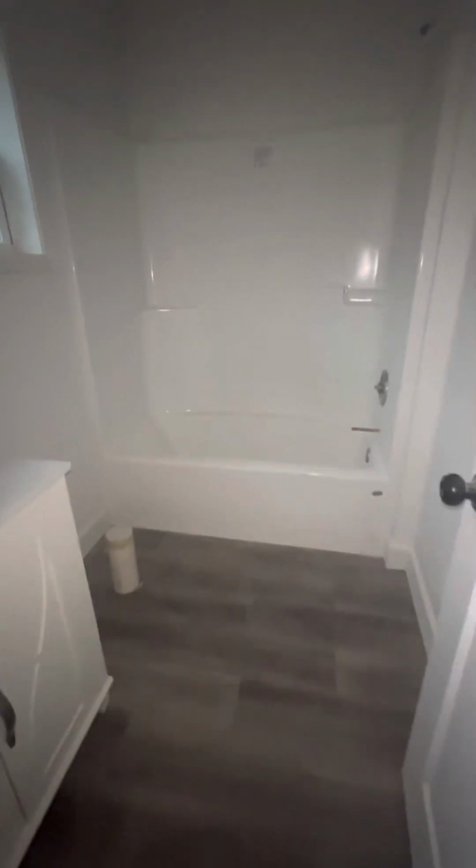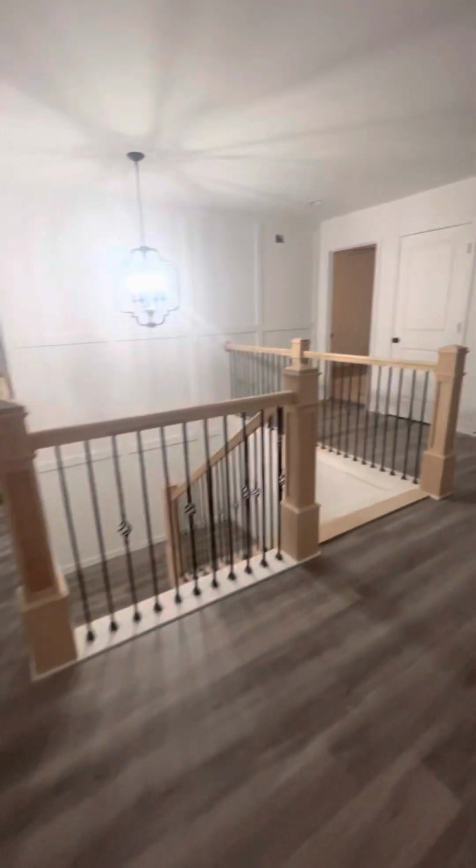Here, this bathroom, it's got a shower. So it's a sweet scenario there where you've got that vanity, shower, then some natural light where you can see outside. So again, a lot of nice features on that. We're looking forward to seeing which vanity lights we will have on that one.